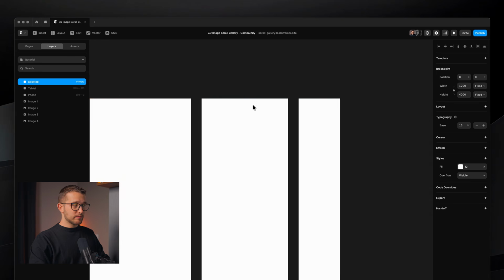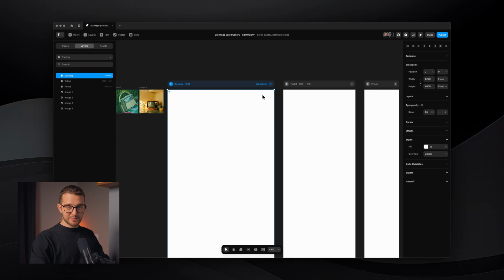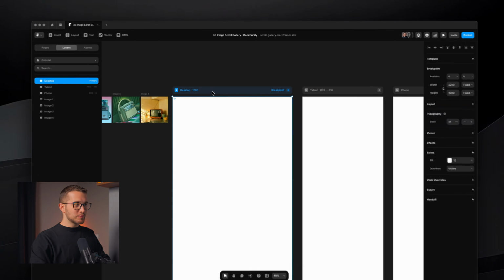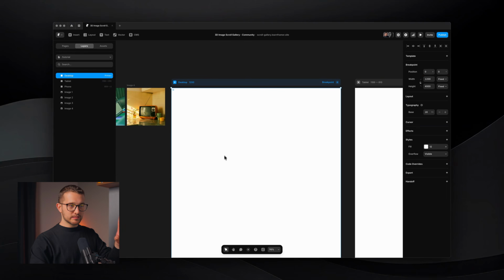So in the first section of the video, I'm going to build the base, the structure that we need. So let's start with that. By default, we just have 3 breakpoints: desktop, tablet, and phone. And that's basically it, nothing crazy. So what we usually do when we start building sites is we turn the desktop into a stack in the right panel.